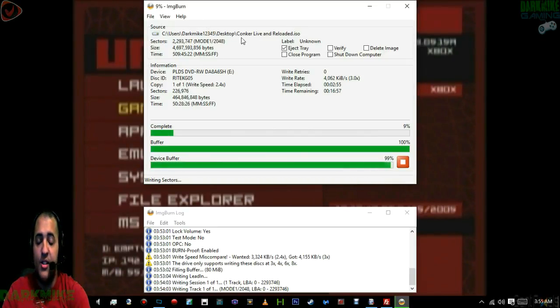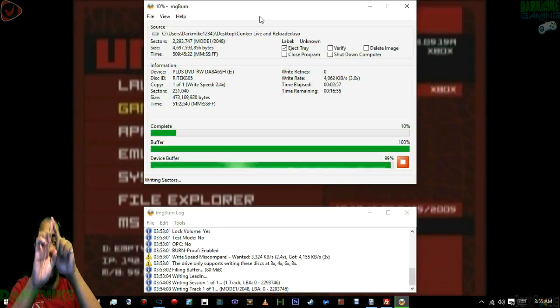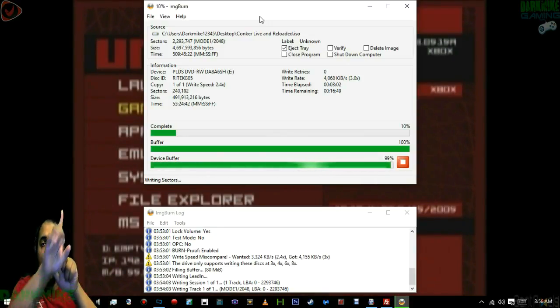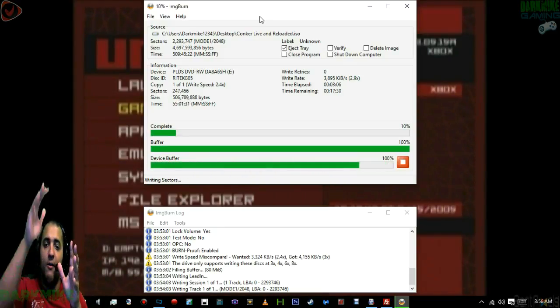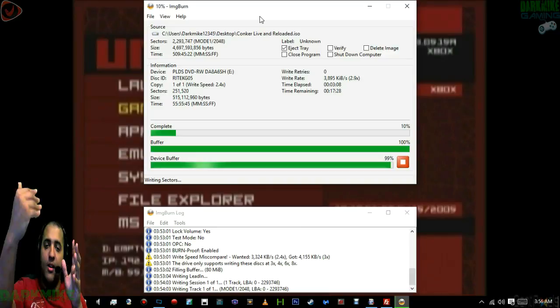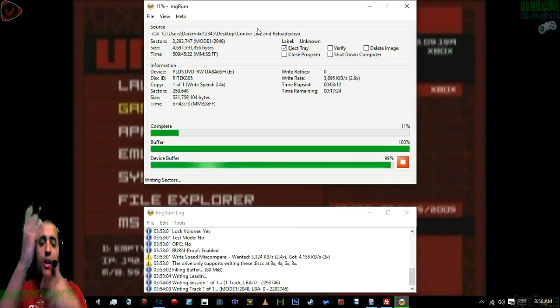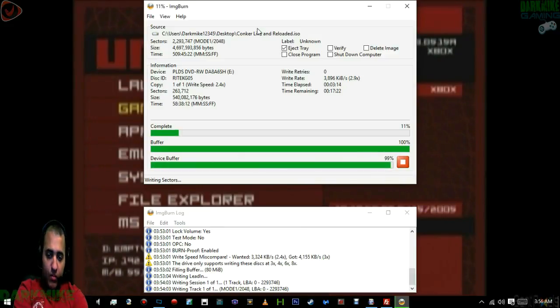Then there's going to be a little search bar, like a magnifying glass, on the file. So you want to do that. You want to select the file, find the file that you want, find the game. So once you find the game, basically do what I just did. So now, like I said, I'll let this run. So can we have the speed time, please?